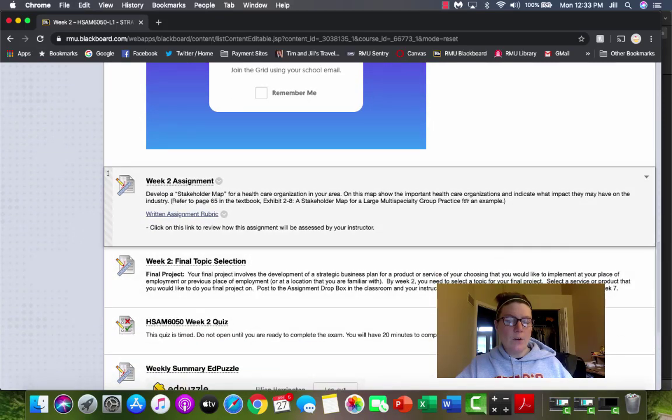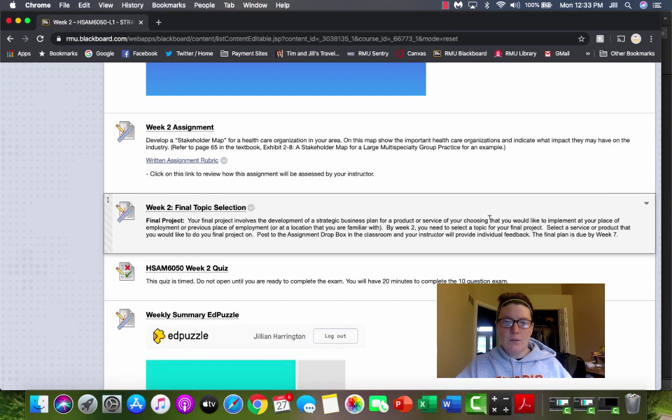We also, everyone hopefully was able to do their stakeholder map. I'll be getting to grading those here shortly. Well, actually, probably not until tomorrow or the next day. But then also final topics. So I will go through and give you feedback on your final topic selection. Like I mentioned last week, if you want to make a change, you're not finding enough information on your topic area, please just let me know. I don't have a problem with that.